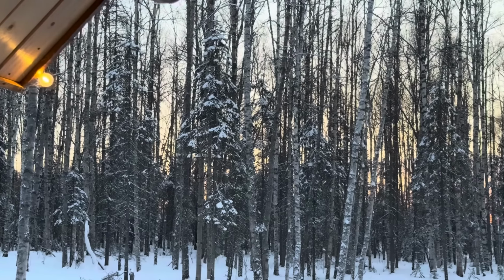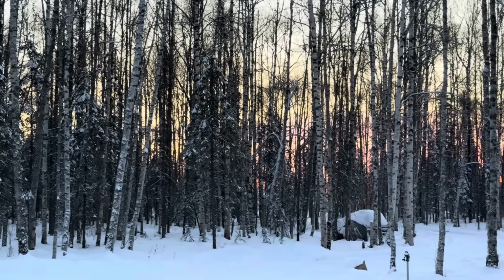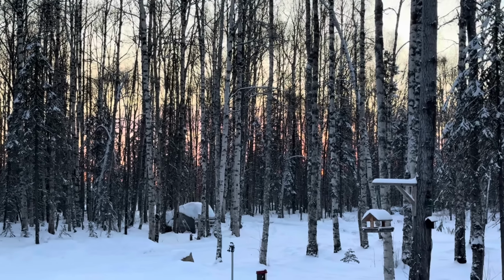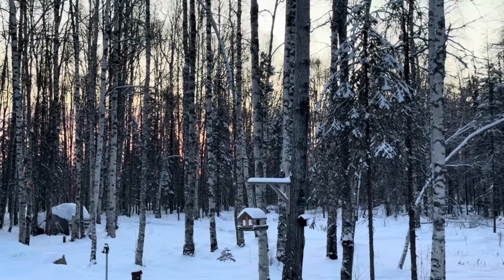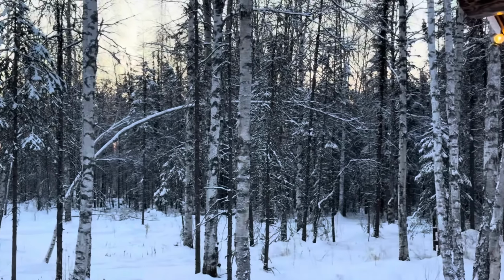So I just came up from packing canned goods downstairs, and it's like 4 o'clock, and it just looks so beautiful out here. Just a beautiful red sky, and it's cold, very cold.